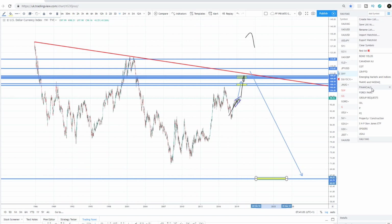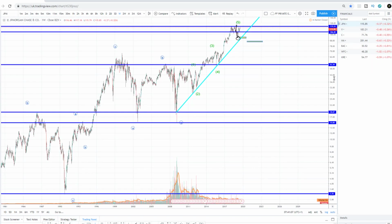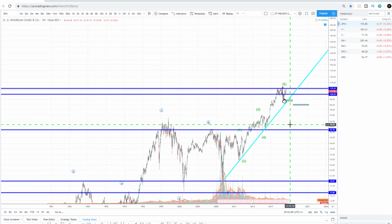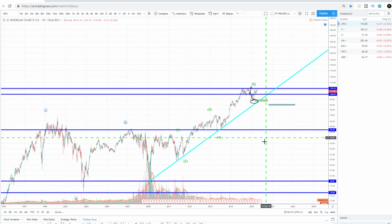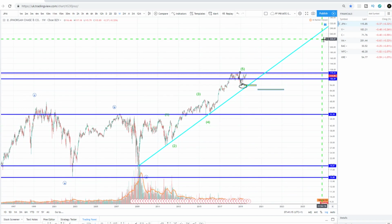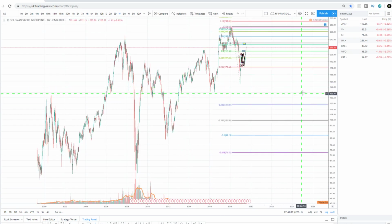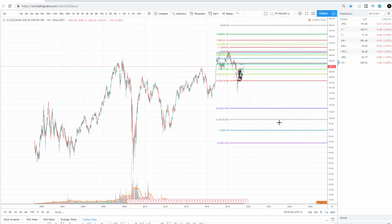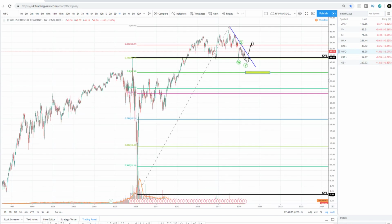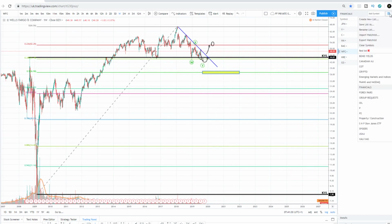Financials. I mean, what's JP Morgan doing? I've not even looked at this in over 6 months, but yeah, it looks as though it wants to break out to new highs. So that's bullish. What's Goldman Sachs doing? I've not had a look at this in a while. Have I got any targets? No. Wells Fargo, that was mentioned. Yeah, I would stay away from banks.